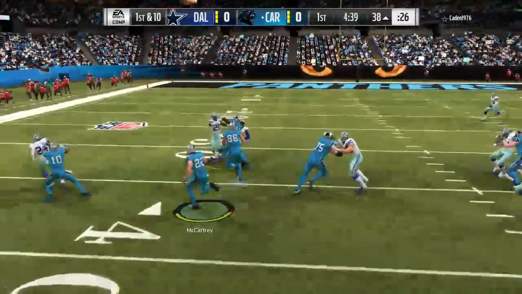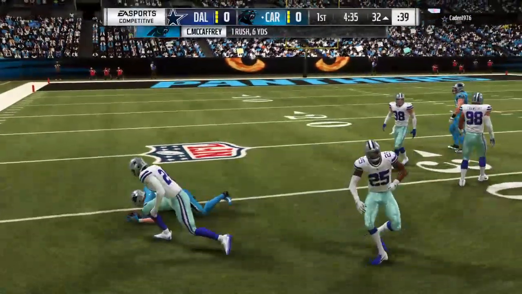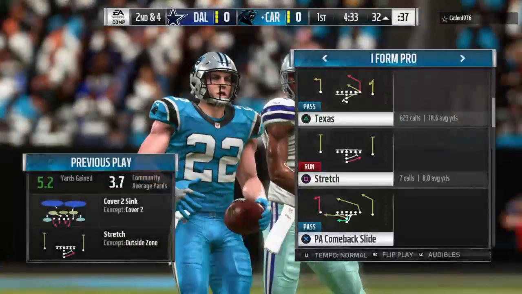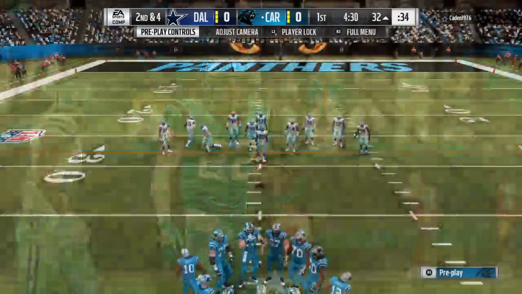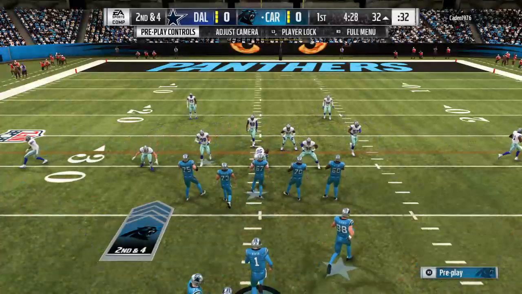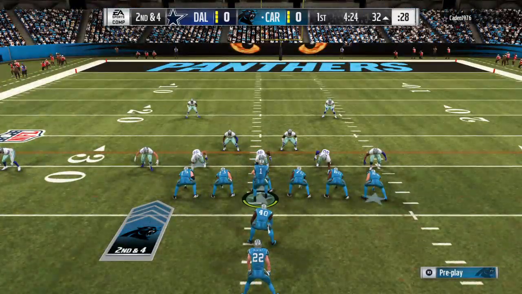First carry for Christian McCaffrey. And able to push his way forward here for a good little gain. It's a 6-yard pickup, and it gets him to 2nd and 4. All right, Brandon, I know we're in the early going here, but those kind of runs, they're going to open up a world of opportunities for this offense going forward.